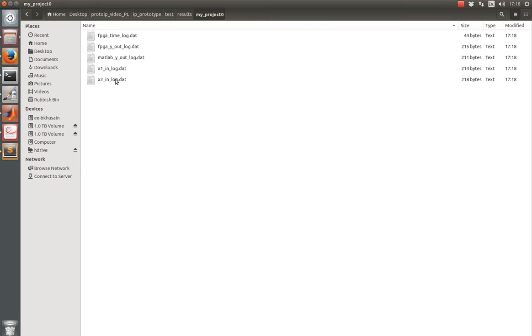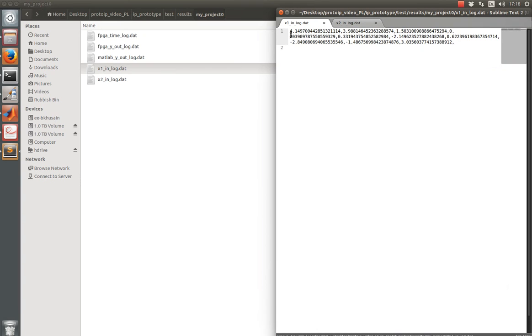So I will start from the bottom. We have two text files with two input vectors, so x1 and x2. So these files contain input data that was randomly generated by Protoip. So we have 10 elements in each file.